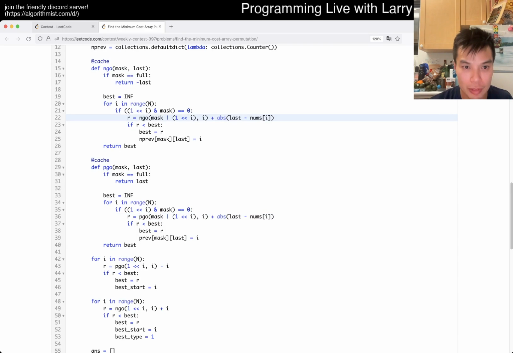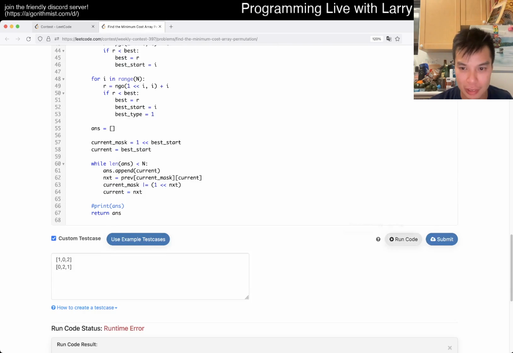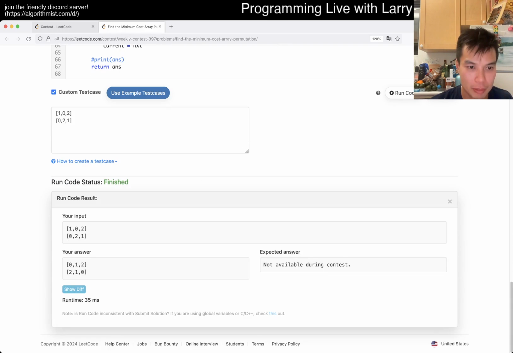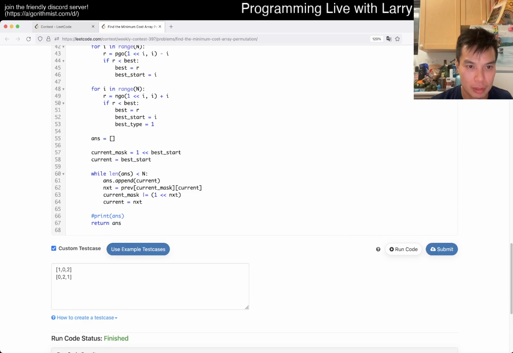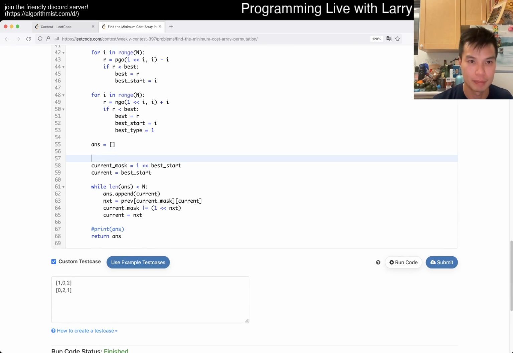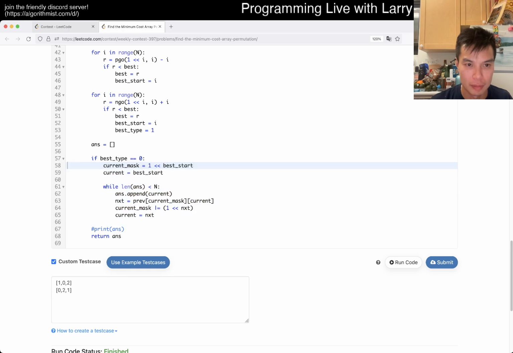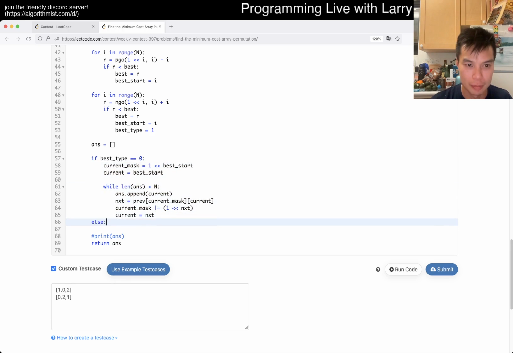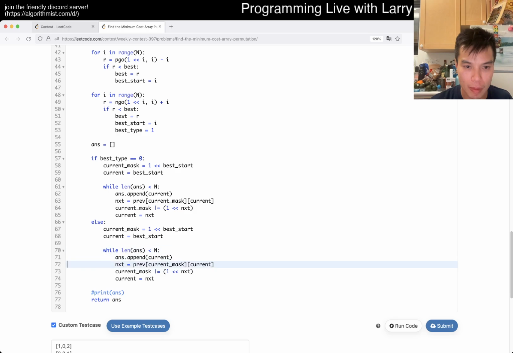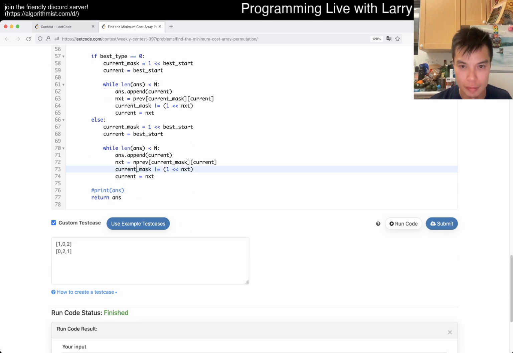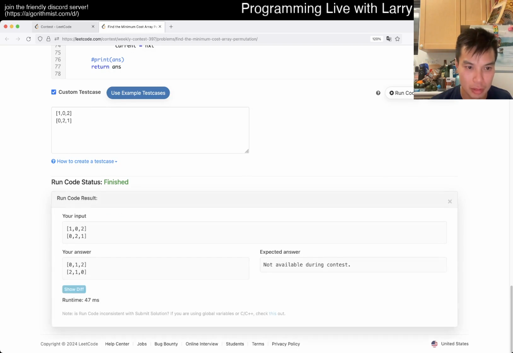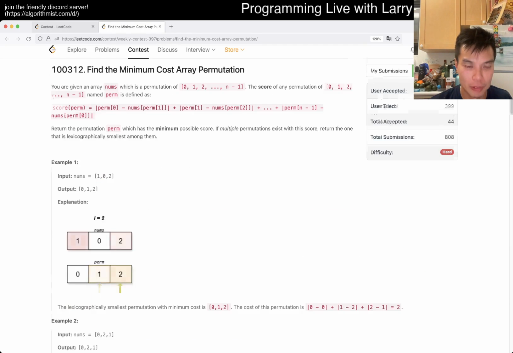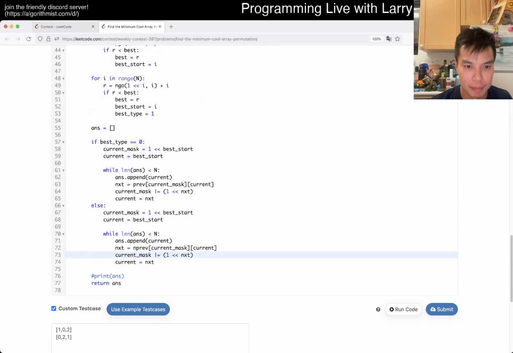Negative go. Because I didn't need to call it Pico. It's really confusing. But at least it prevents it from. Okay. But then now we have to do something like if best type is equal to 0. Yeah, okay. Is that at least right for the answers? Nope. Tell me why.